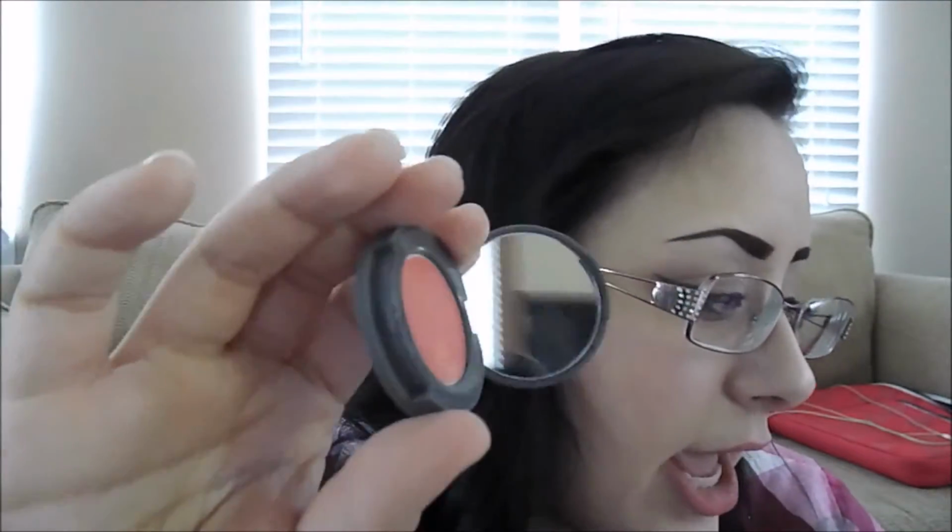And since I've used cream blushes before in the pump style, I was scared that this product would be extremely opaque and sort of dry, almost like a lipstick in terms of consistency. You know what I'm talking about if you've ever used a cream or liquid blush before. And these rouges have the most incredible consistency, texture, and pigmentation. It goes on very light, if that makes sense, but it still has amazing color payoff.